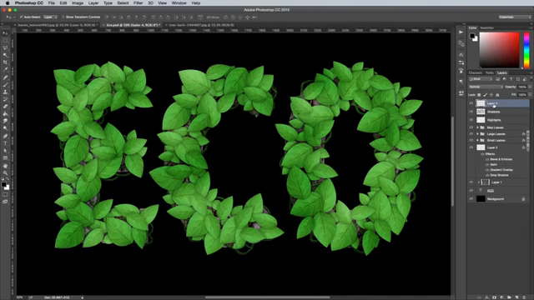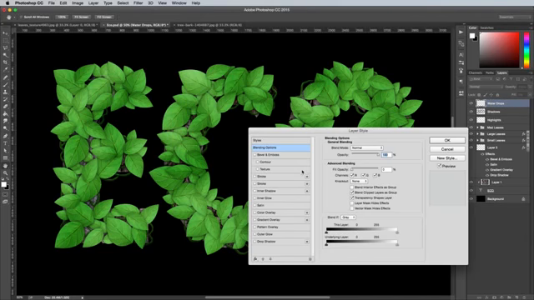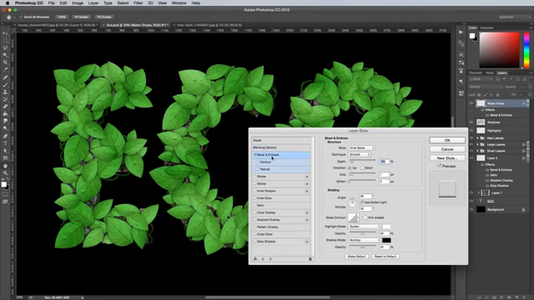Create another new layer and give it the name of water drops. Switch the foreground colour back to white, then bump up the hardness to 100%. Dab a load of spots across the leaves, alternating the size slightly by a couple of pixels. Reduce the fill amount at the top of the layers panel to 0, then double click the layer to add some layer styles to give these white spots the appearance of water droplets.